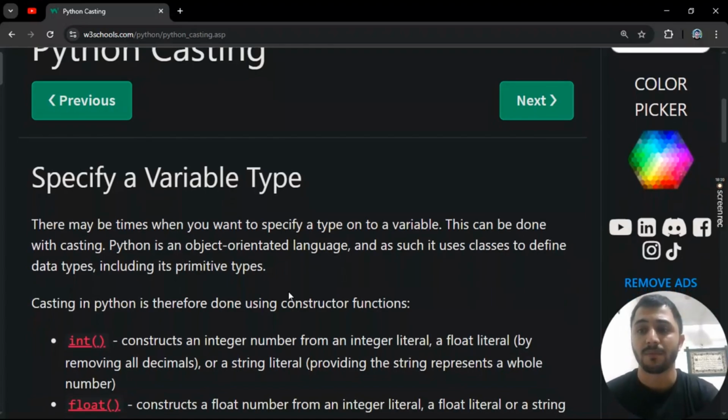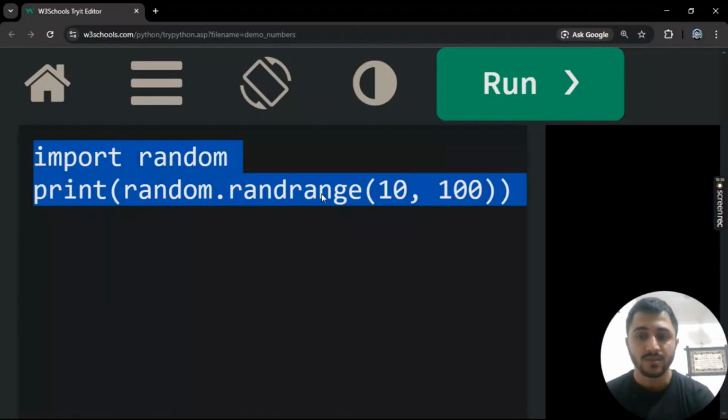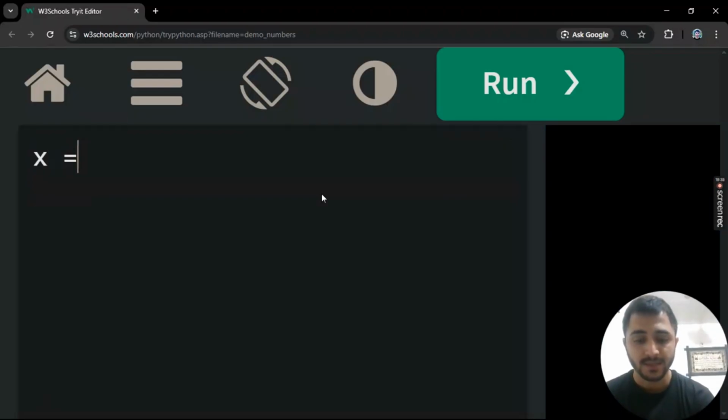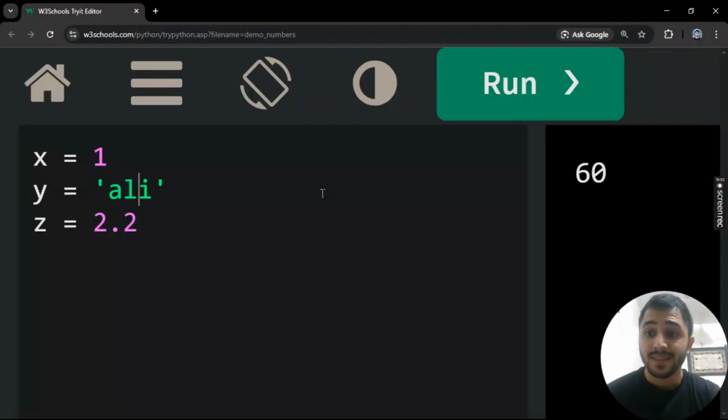Specify a variable type. So we have declared variables, and based on the value, the data type of the variable changes. Like if you put x is equal to 1, y is equal to Ali, and z is equal to 2.2, then based on this, their data types are changing.